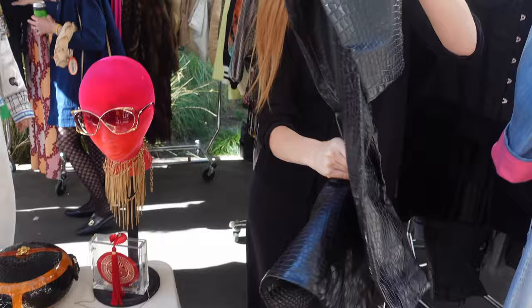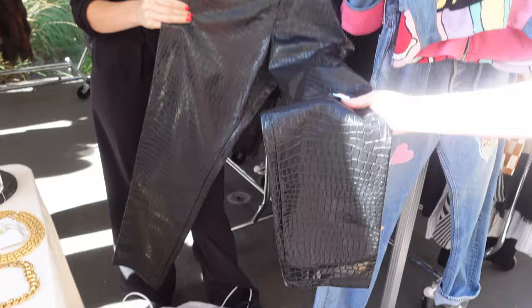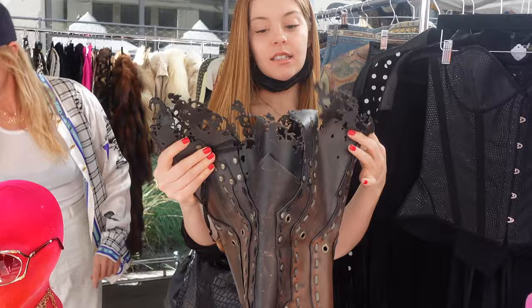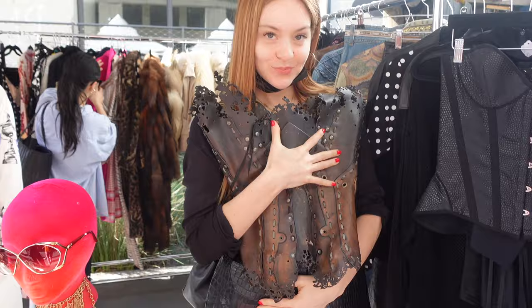Classic hair. Oh my god, YSL. Always need an alligator pant. Yeah. Fabulous. Just as a base. I see you in both. It's gonna be fab. Even maybe together, I don't know. I was thinking together. Any kind of label or anything on it? This doesn't have any label. Wow. These are YSL. That's amazing. Fabulous. Love it.